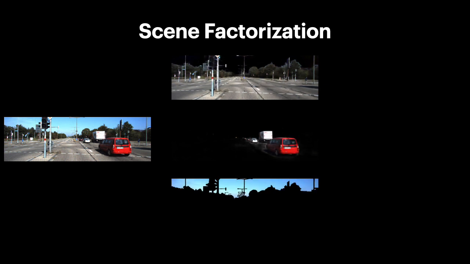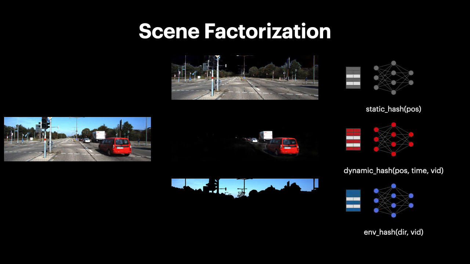Each cell's representation factorizes the scene into 3 branches: a static branch containing non-moving content consistent across videos and time, a dynamic branch to disentangle video-specific objects, and a far-field environment map used to represent faraway objects in the sky. Each branch uses a multi-resolution hash table followed by a small MLP. The static branch makes use of 3D spatial voxels, while the dynamic branch uses 4D spacetime voxels. The far-field branch uses voxels representing normalized 3D direction vectors that index an environment map.